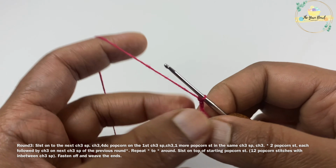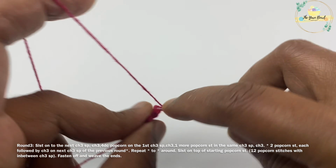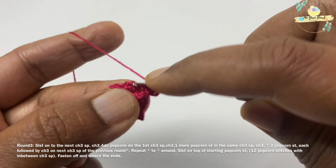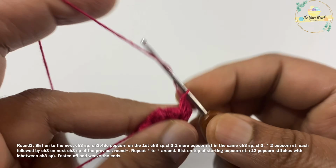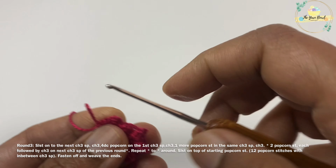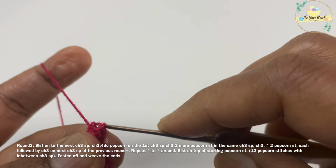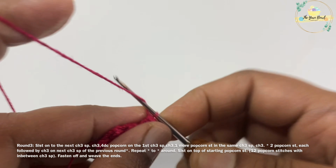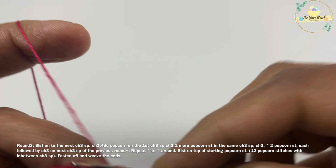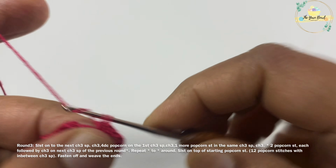Once that is done, I will work a chain 3, which is considered as my first double crochet, and then I will work 4 more double crochets on the same chain 3 space. Once that is done, I gently pull out my hook from the last double crochet stitch and insert onto the chain 3, which is my first double crochet stitch, and pull the loop of the 5th double crochet onto this, and I've created my first popcorn stitch, and then work a chain 3 and then work one more popcorn stitch on the same chain 3 space of previous round, followed by a chain 3.